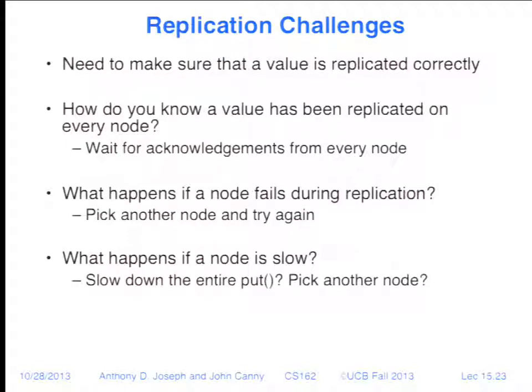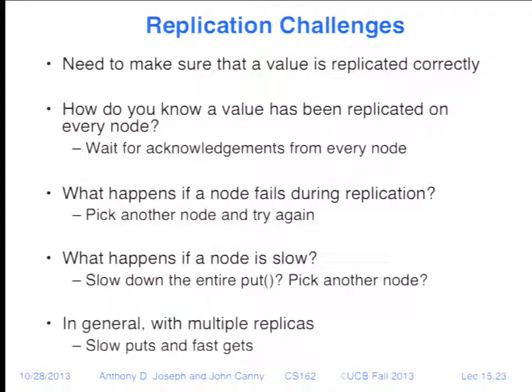It's more complicated if the node is slow. That implies that the put operation that's supposed to create enough replicas is going to have to continue until it's got acknowledgements from a certain critical number of nodes. So these are the choices you have to make as a designer. You can either try to extend the timeout and wait, or just pick another node and possibly end up with an overload of replicas.